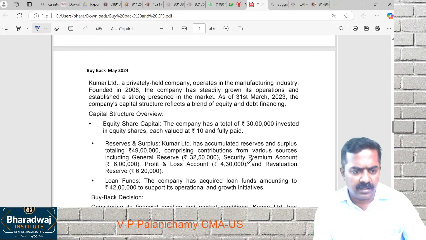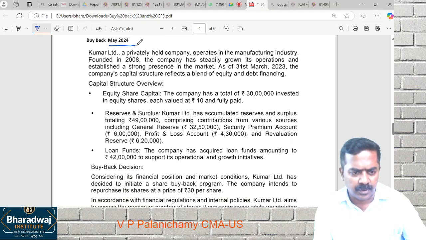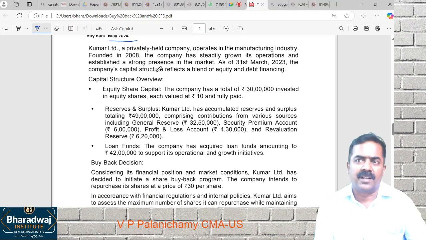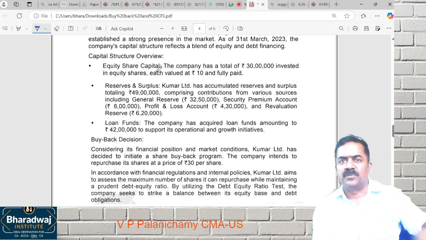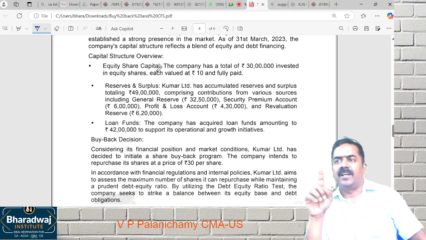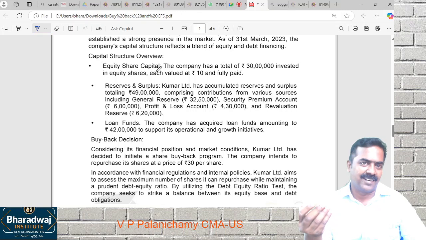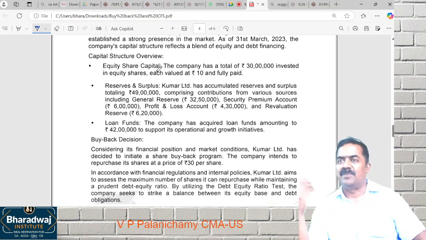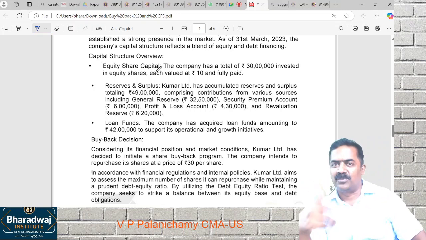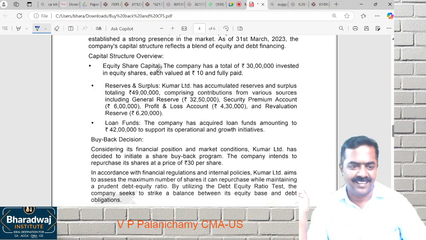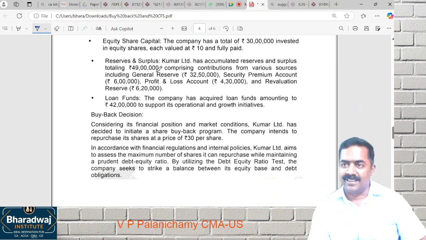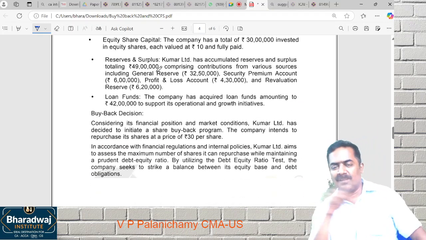Okay. The May 2024 question paper had MCQ model questions. Question number 1, 2, 3, 4, 5. Question number 1 is applying the number of shares outstanding test, how many shares can be bought back? Next, applying the resource test, how many shares can be bought back? Then applying the debt equity test, how many shares can be bought back? Then overall maximum how many shares can be bought back? They asked 4 MCQs like that. Journal entries were not asked in this question. It was very simple, asked in MCQ model. 1, 2, 3, 4.